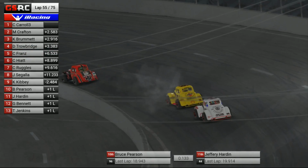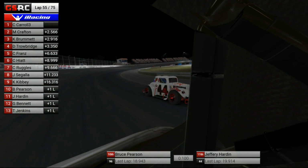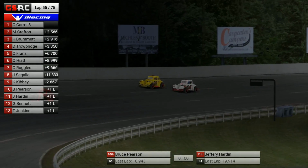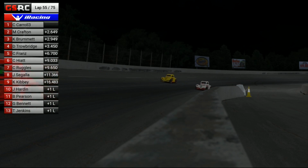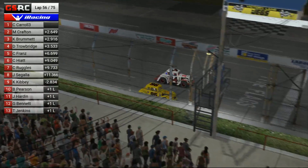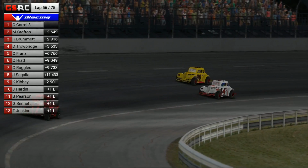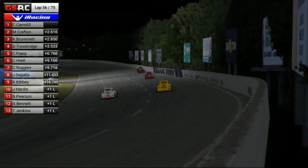As we're looking to see that battle right now between Pearson and Garland or Harden right now. They're coming out of turn 2 right now. Harden gets a good run after being passed by Pearson. He's going to try to hold the inside line going into turns 3 and 4. This might give him a great run out of 4. Side by side they go. The battle for P10 still continues. Harden was not able to make the pass now, but I think he might get it going into turn 1. No, Pearson holds strong on the outside line.